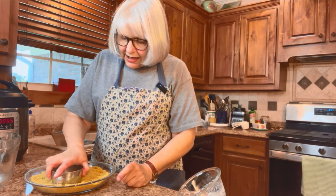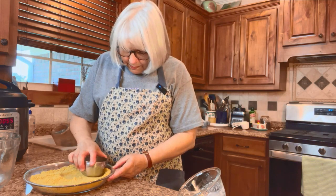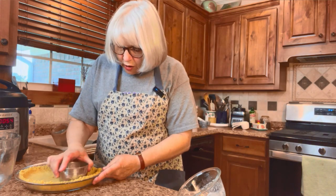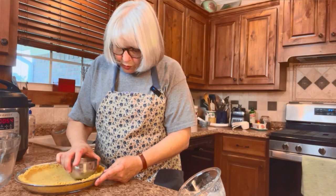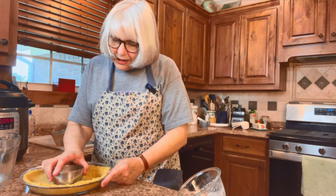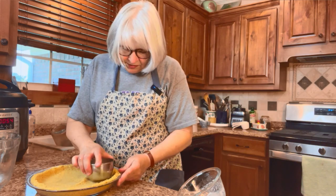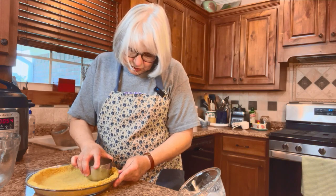I kind of like to start around the sides so I can make sure that I get enough up on the sides so that the sides of my crust are all about the same height and also about the same thickness. Like right there, I need to pull some more over. It's a little thin right there. So I'm just going to push that in. I'm going to say the edge of this pie crust is about 1/4 inch, maybe a little smaller than a centimeter.